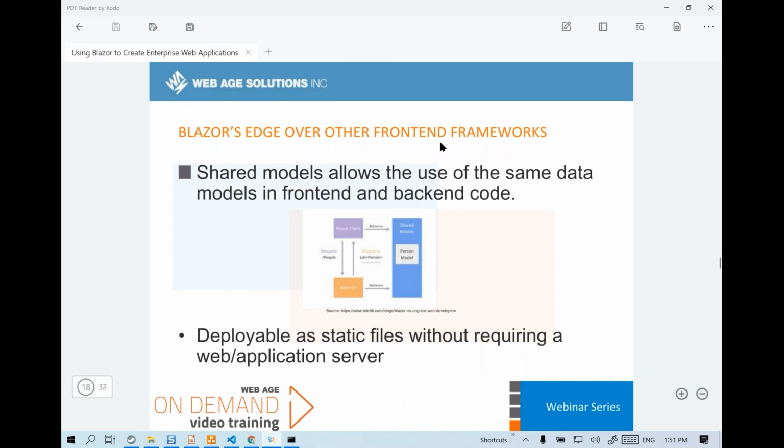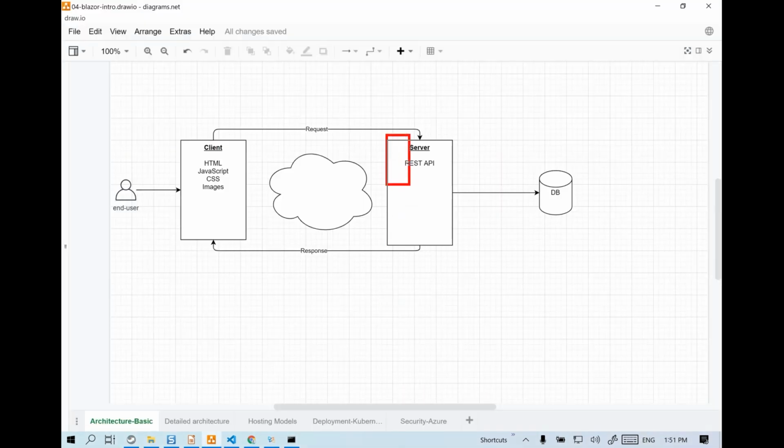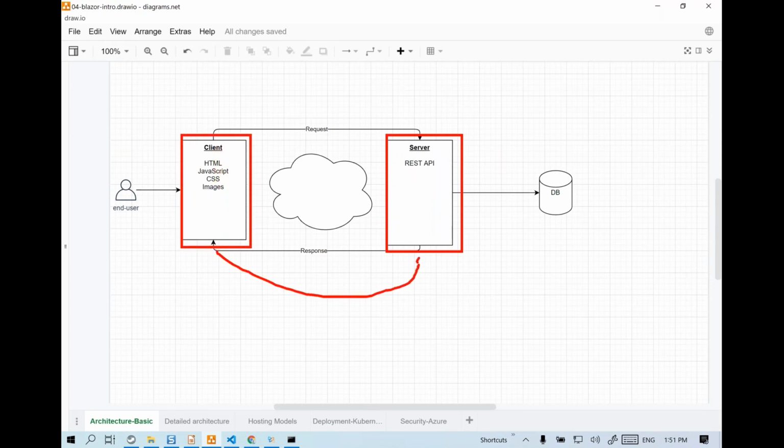And in case of Blazor, another benefit is that you can share your models. So if you have your server-side code and your client-side code, and they are both using C# in Blazor, you can create a common class library, and you can store your models there. Like you'll say that we will have, let's say, class User. You will have properties like username and password and so on, and they should both be available on the server side and the client side.